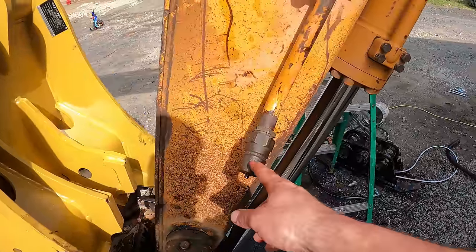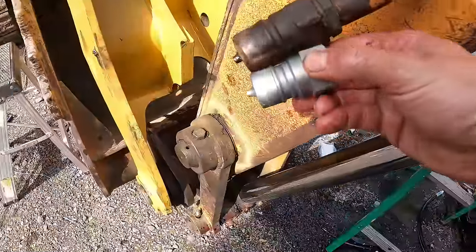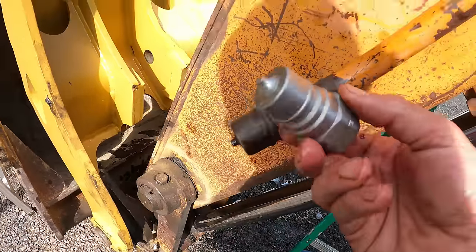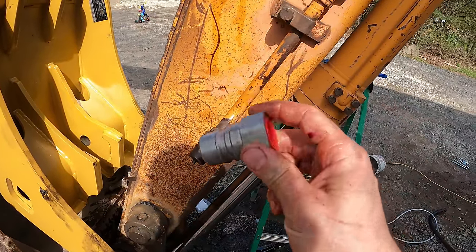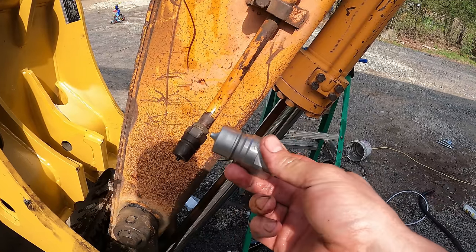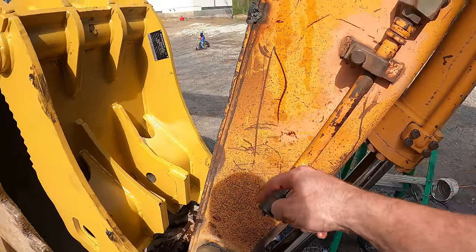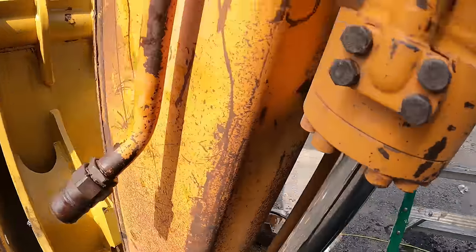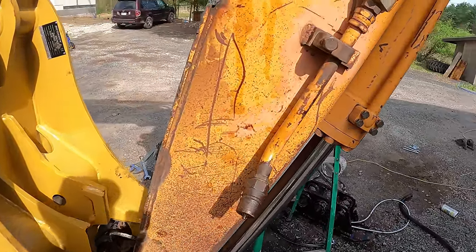The ones that I got and put on the other side here, which if you compare, are the next size down. These were like $40 a piece. So that's much more reasonable. And I was able to get an extra one for testing the pressure too. So I just need to rotate this 90 degrees that way because it's got a 45 on it. And then I'll put a quick coupler on it.